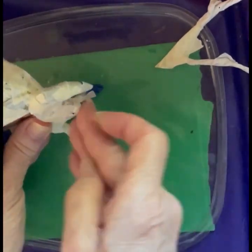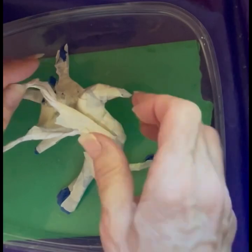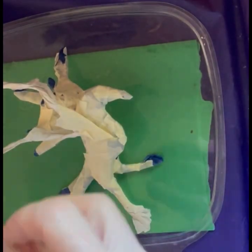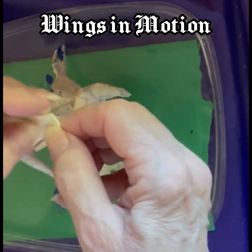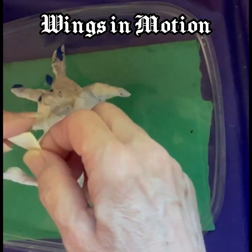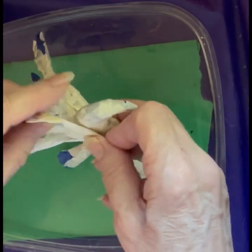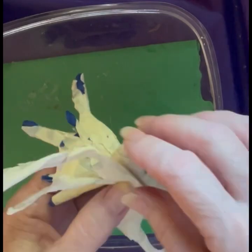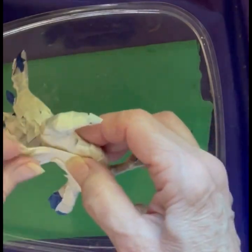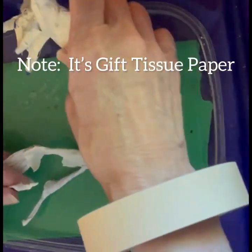You may prefer to do the pieces separately and then attach them to the body. My goal is to be able to have the wings in motion. And this is my very first raven figurine. So I'm trying it out and having a lot of fun with it. So we'll see how it turns out.